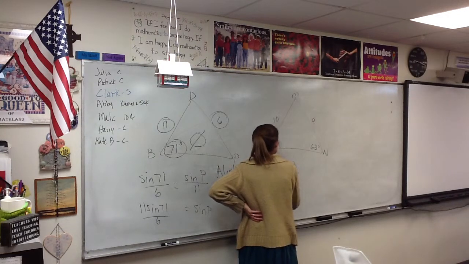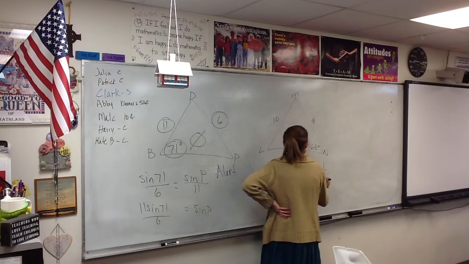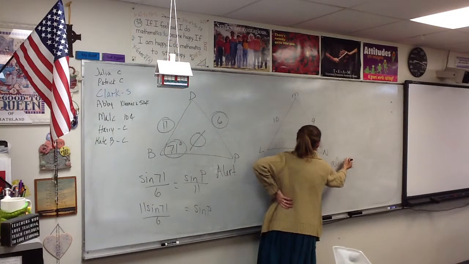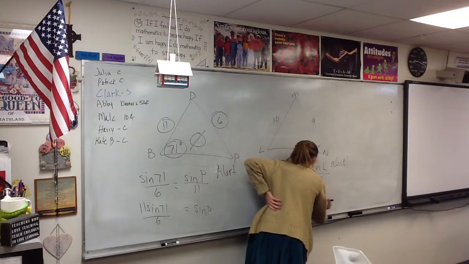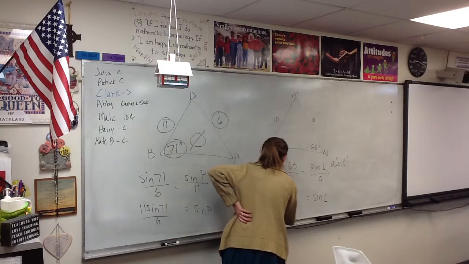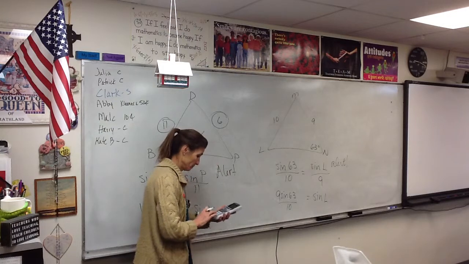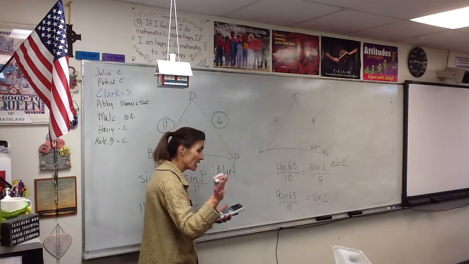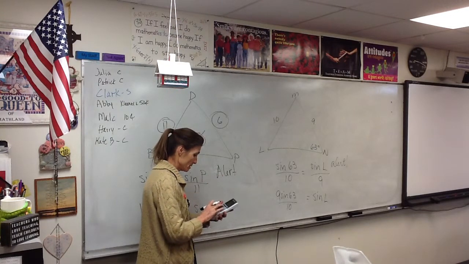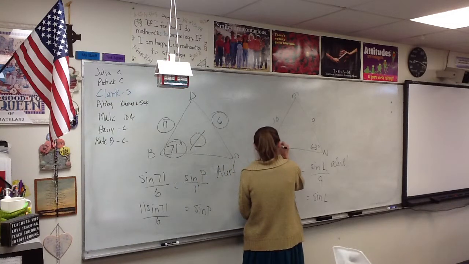Sine 63 over 10. Okay, and the minute I write that, here we are. We got our situation again. So let's see what happens. 9 sine 63 over 10. So you do 9 sine 63 divided by 10. And I got a decimal. So I have to second sine that decimal. Oh, I got an answer this time, did you? 53.31.